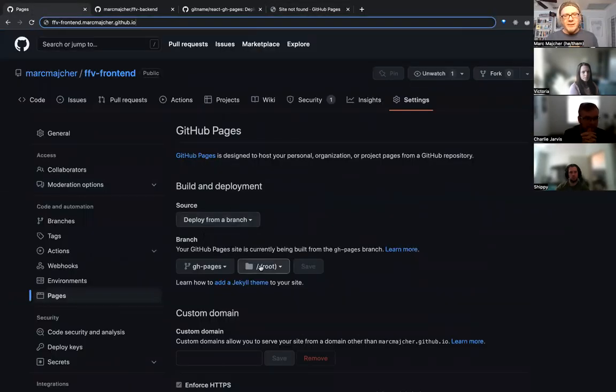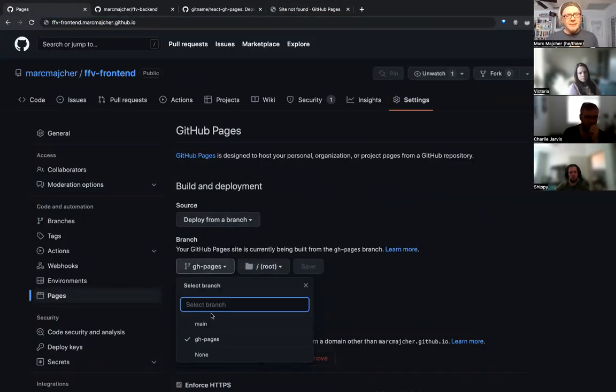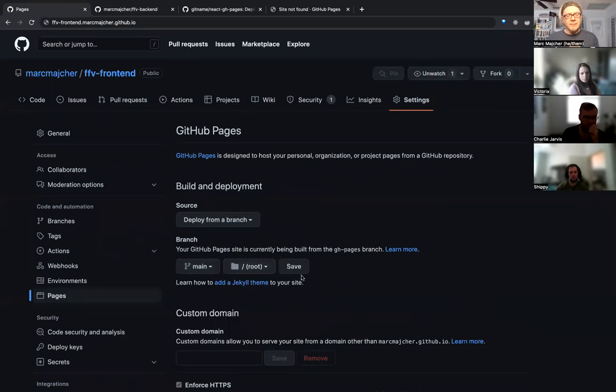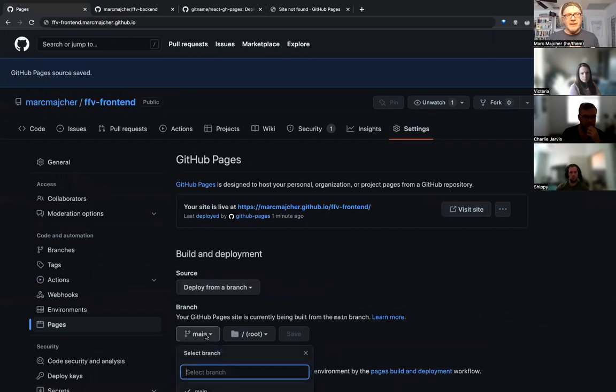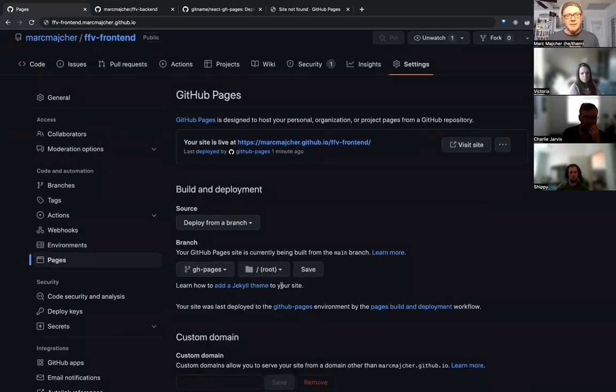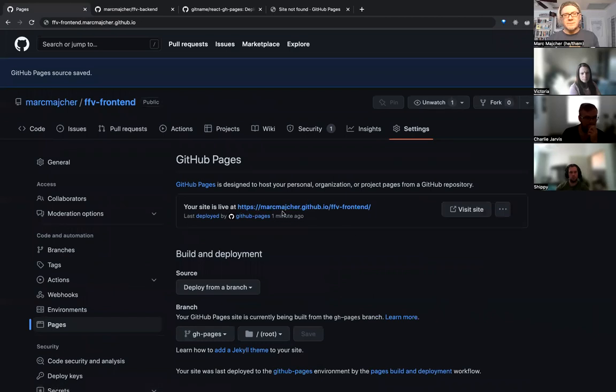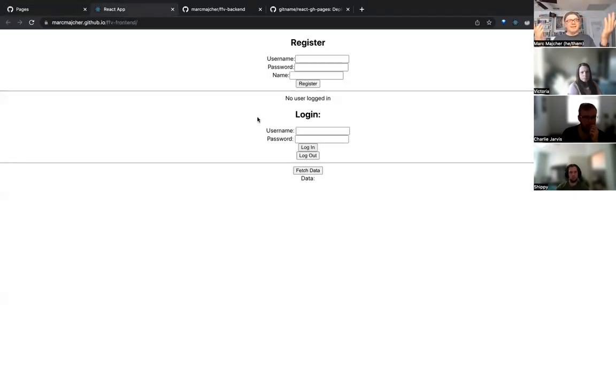Okay. Do we need to say... Nope. GH pages. There we go. FFV front end. There we go. Cool. And so now, hey, look at that. It's live on the internet. Any one of you can go in and hit that.